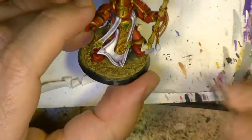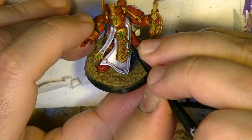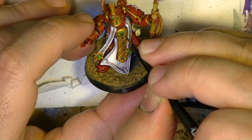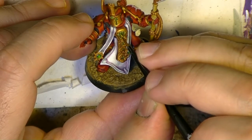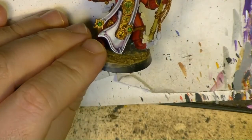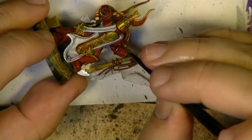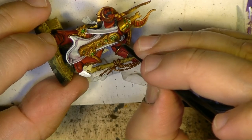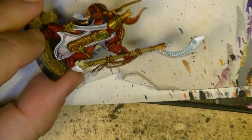On the other thing I want to clean a little bit, the scarf is too green. So I want to go with the gold and just go over it, adding a little bit of the gold, but not too much. You see it, and playing with the transparency of the gold to give this nice sensation that the color is changing. Okay, like that is enough.